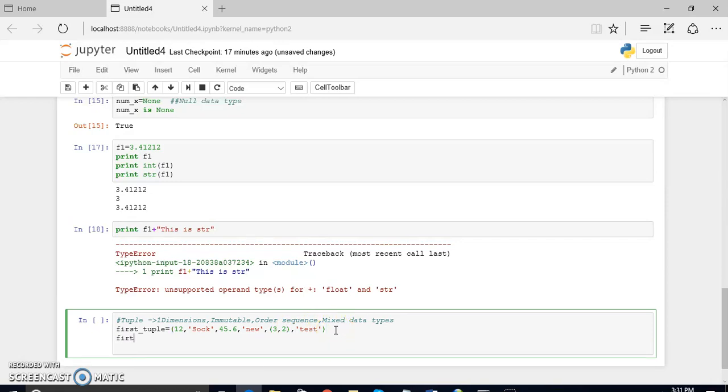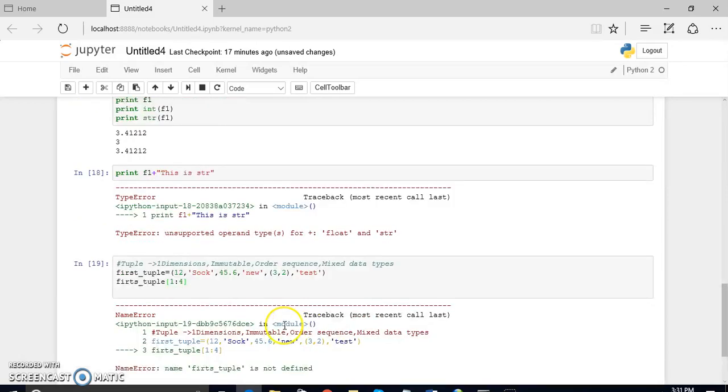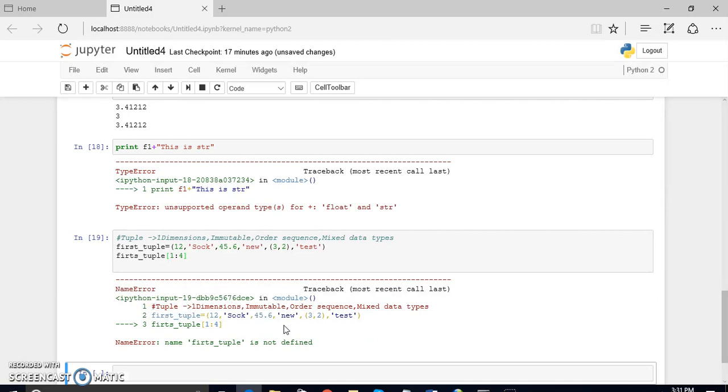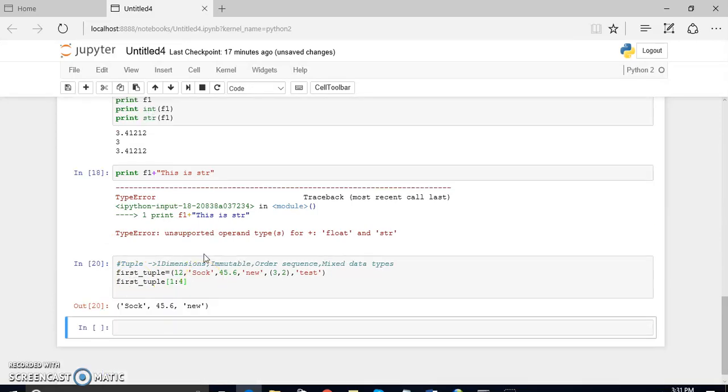Now if you want to see the values of the first to fourth elements, you will just say first tuple and then press enter. Okay. So here you can see that the values from 1 to 4 have been printed. So 1 is this, 2 is this, 3 is this, and 4 is this.